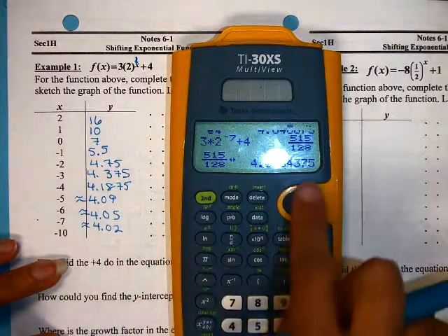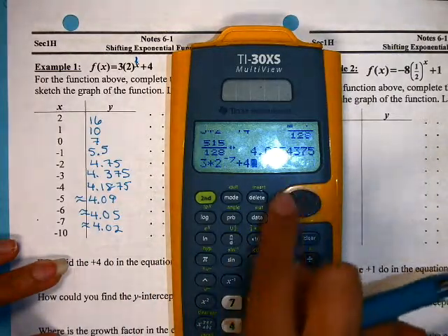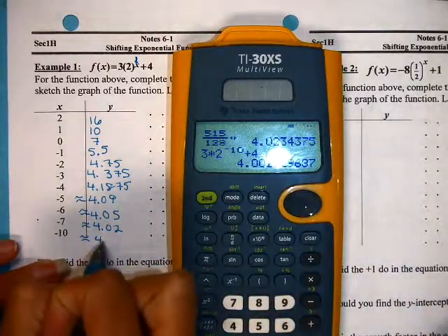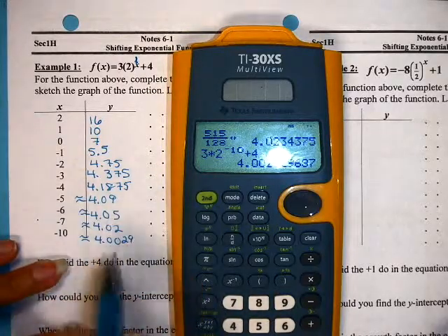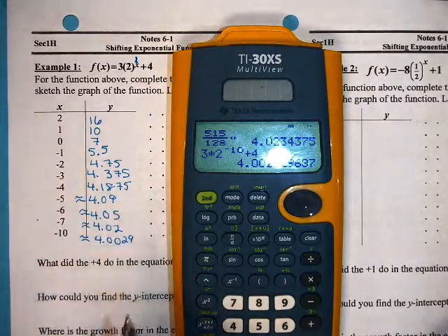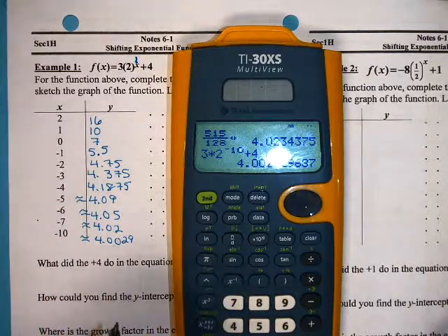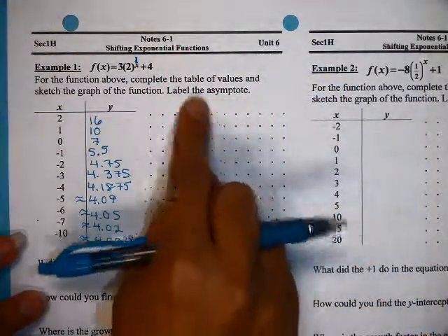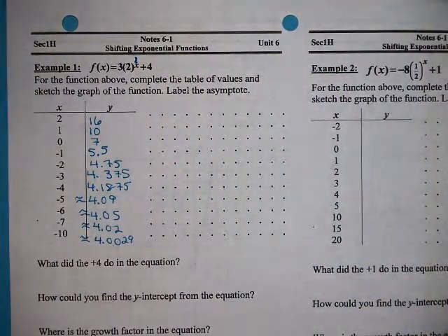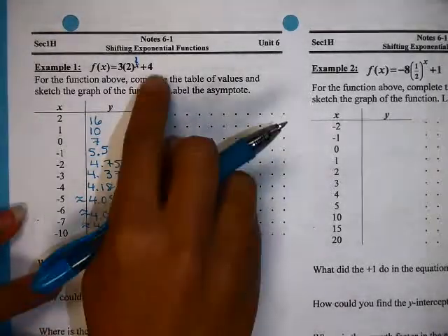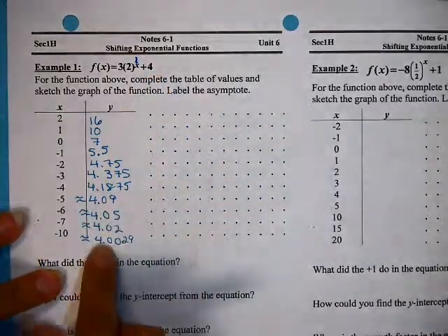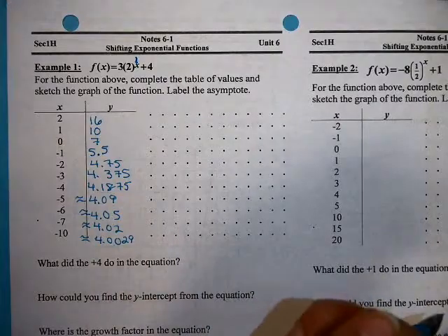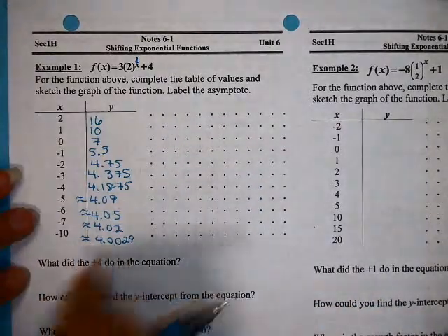Well, let's jump to -10. By -10 it must, right? No. Look, 4.0029. So it's getting even smaller, closer to 4. But that's our limit line. Remember, an exponential always approaches a limit that we call our asymptote. So our asymptote line is 4. And look, that's in our equation too. Usually our asymptote line is 0 when there's no number here, like a +0. But now it makes it our asymptote.